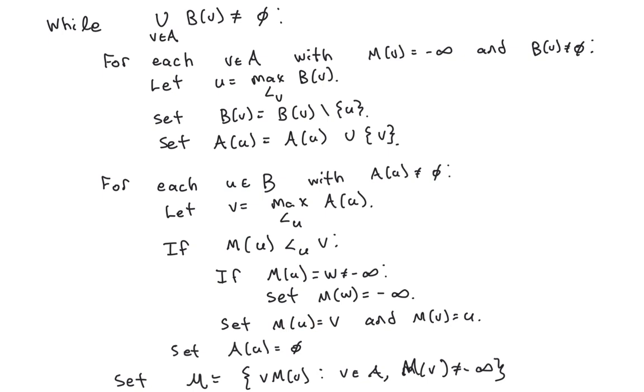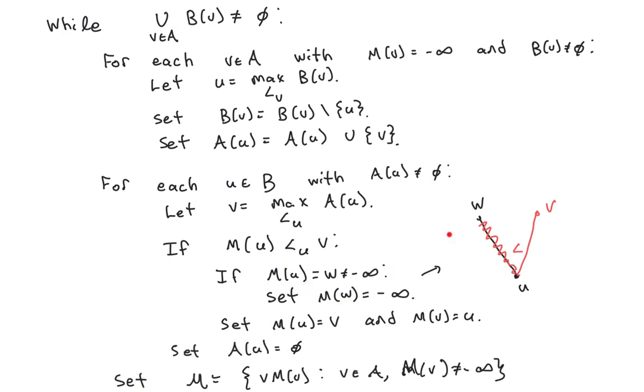Of course, if they currently had a preferred job that they've already accepted on a previous round, so M of U is not negative infinity, we're going to remove that job. So these steps are here for the situation where you already previously had accepted a job and now a so-called better job has become available. Then the idea is that they want to go back to the previous job and tell them, no thanks, I've changed my mind. And that's what this setup is doing.